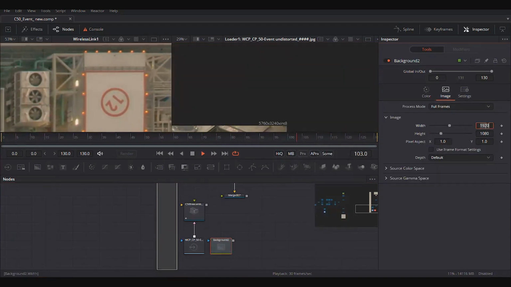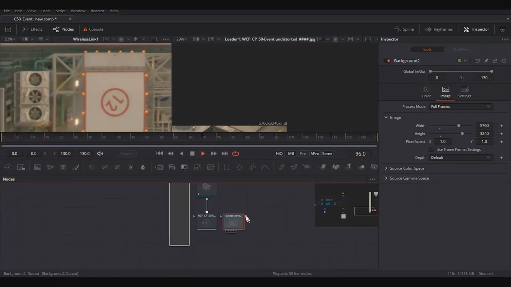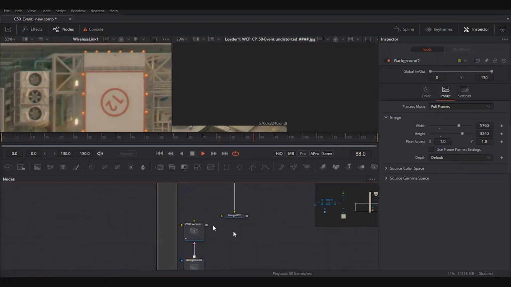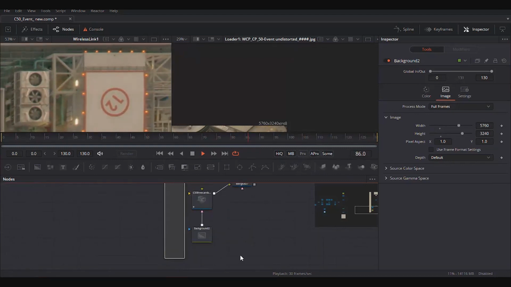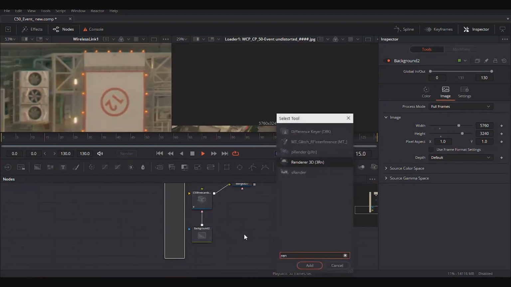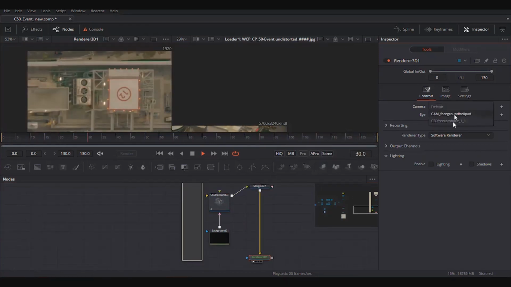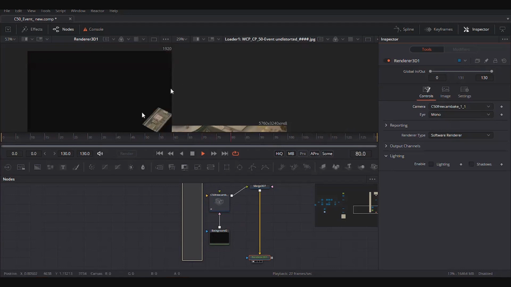So the plate is going to be 5760 by 3240. It's going to go to the image input of this camera. And that camera is going to go to the merge. And then we have the renderer 3D. Now this renderer, we're going to change the camera to the original camera.